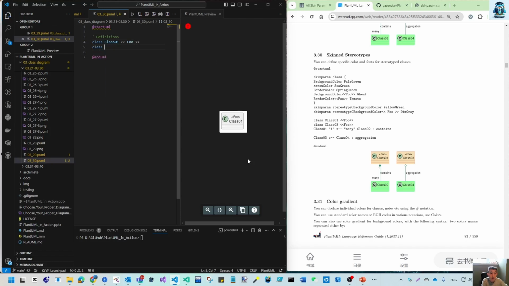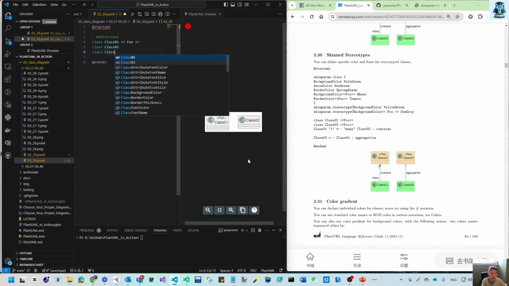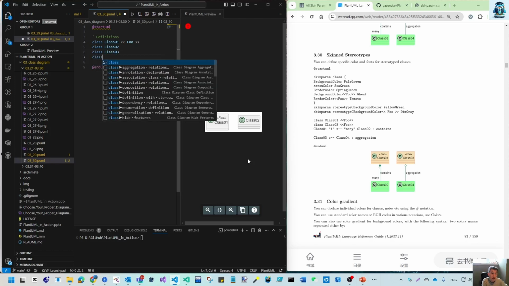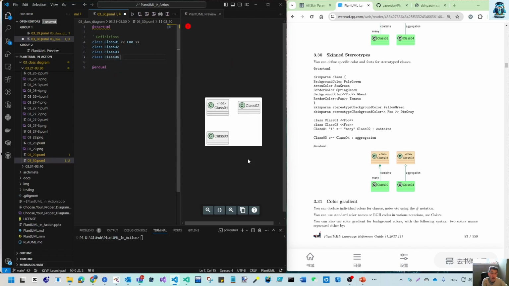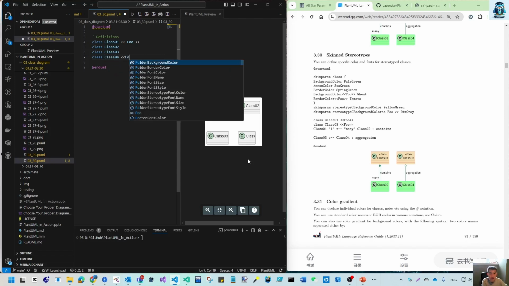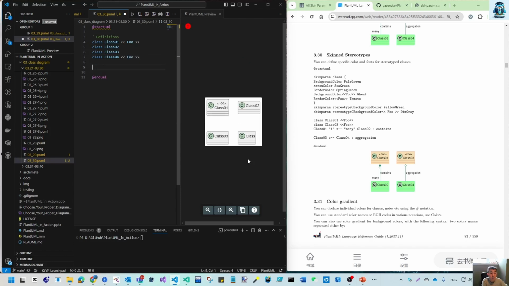Class 02 as empty, no stereotype. Class 04, let's put a stereotype on it too. You can see that no matter which location, the styling is applied depending on whether they have the stereotype or not. And then the relationships.